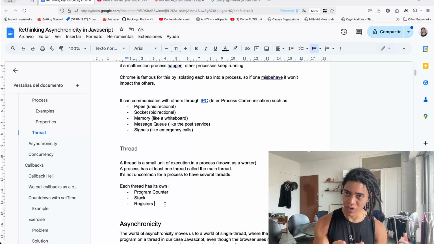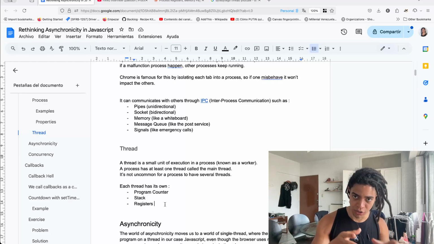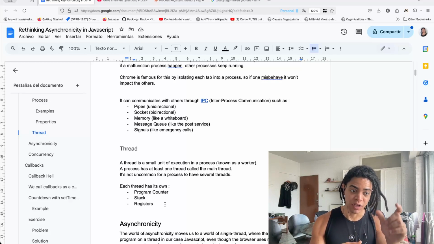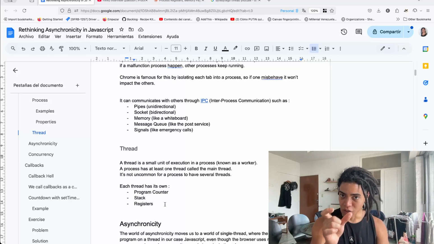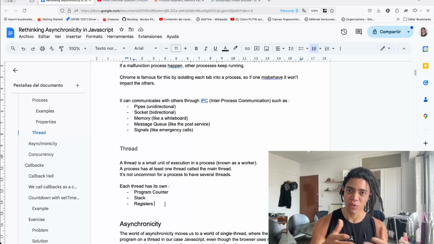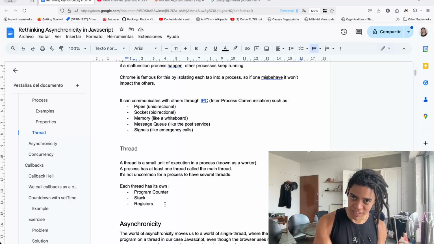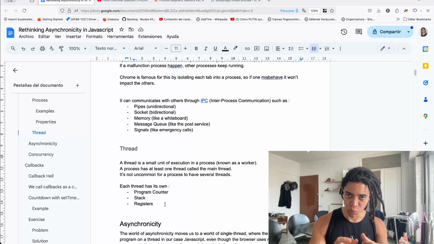So JavaScript has its own implementation of a thread that is made of the call stack, the global execution and function execution, as well as the heap in this case, and also some other stuff that it needs due to the single thread nature, which is the event loop. This coordination between different queues.